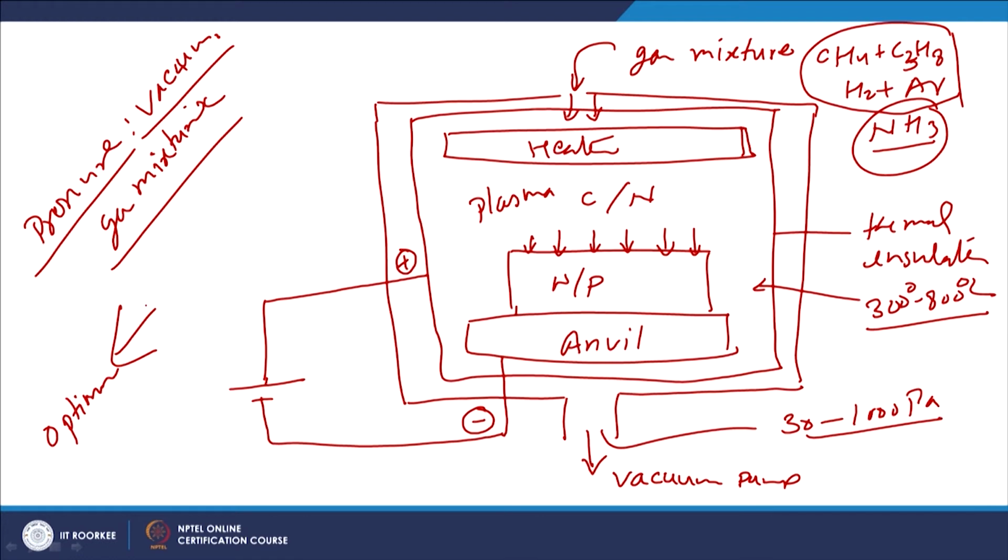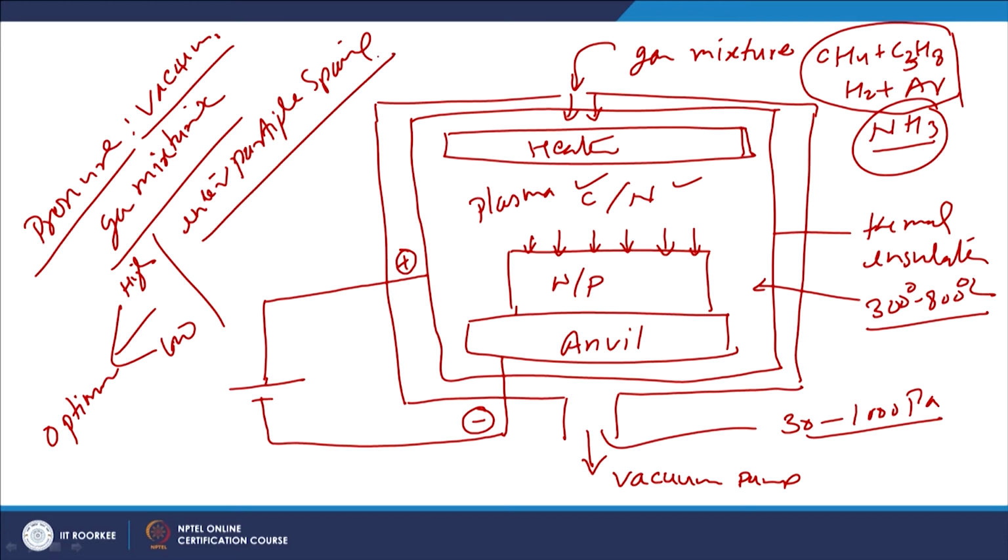conductivity and the availability of the plasma forming gas, which will be leading to the plasma of that particular gas mixture to make the carbon and nitrogen available. But if the pressure is high or pressure is low, in both cases we don't get the required kind of plasma formation process, and that can spoil the process as a whole. For example, the pressure actually affects the interparticle spacing in the chamber.